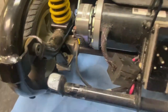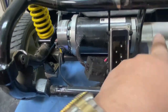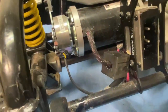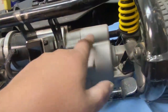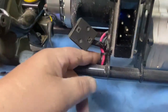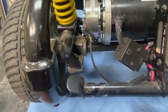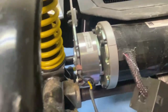So I'm going to look into it further. I'm going to take the wheel off. I'm going to have to release the motor from basically the transaxle because of this setup on the LX. You can't get the brake off. You can, but it's going to be a pain in the butt. It's quicker just to take the motor off. Three bolts, one there, and one around the other side, which I'll show you. So there's three bolts, I think 6mm Allen, and it's quicker just to take that off and unhook your cable ties. That way I can get to the brake easily, take it off, and I'm going to do a solid and try and clean it for her, see if that helps.